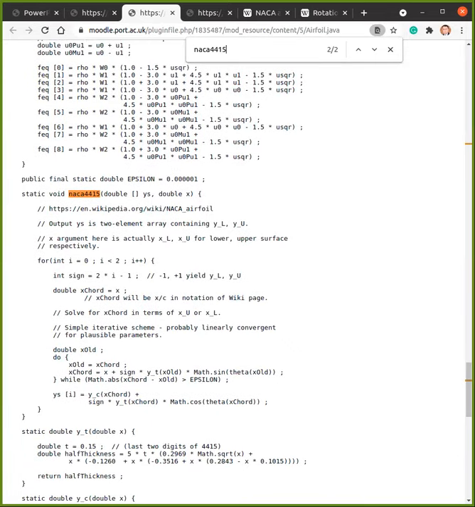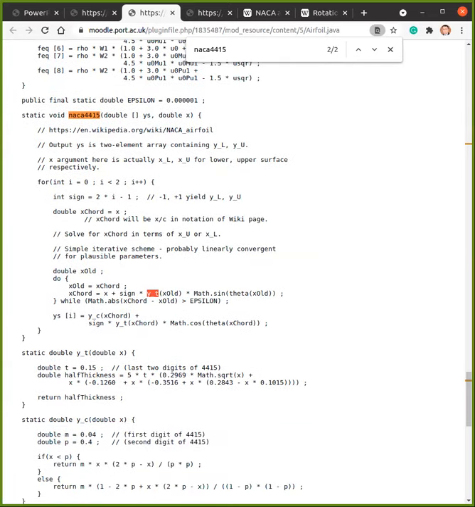In this function, we invoke another function named YT, as we can see here. The function YT, we have its definition here, calculates the profile of a symmetrical aerofoil with no camber or arc.